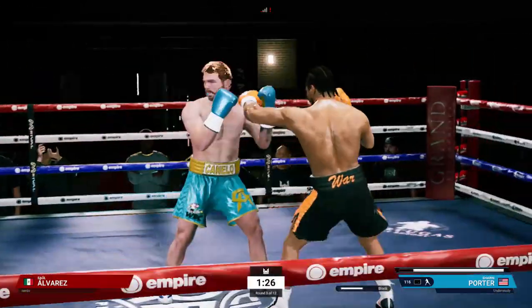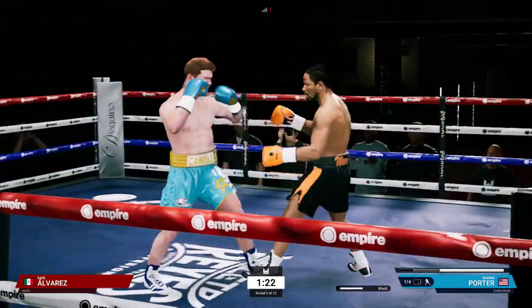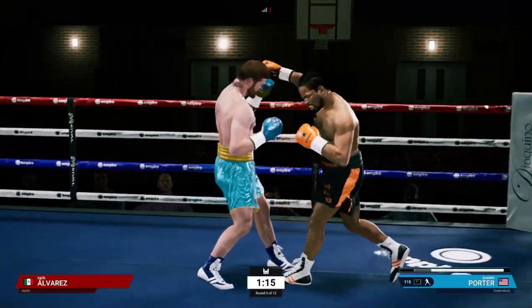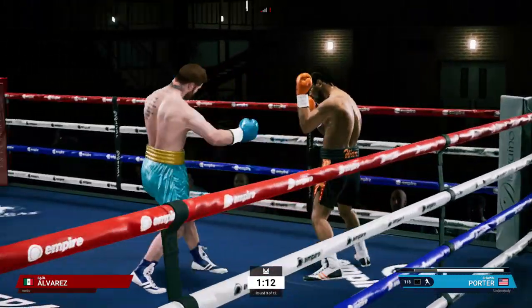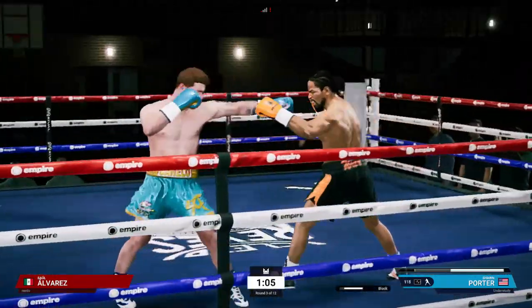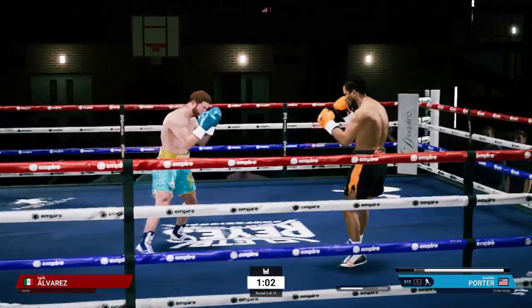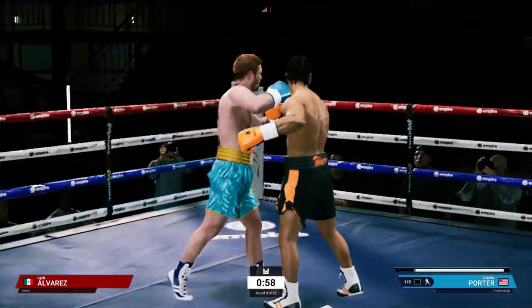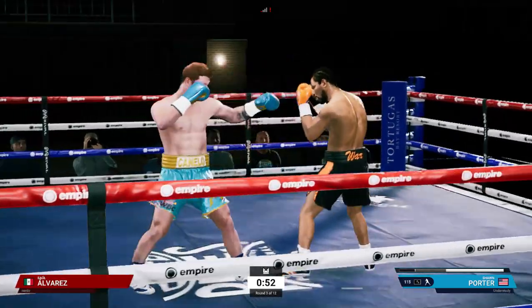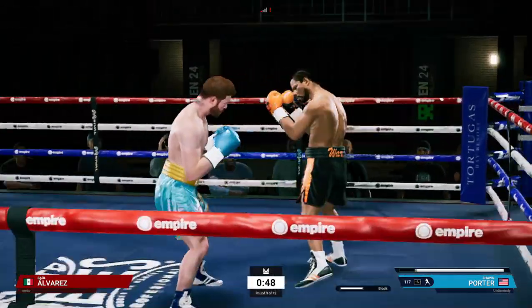Halfway through the round, and I don't know who's got the advantage. Great stuff. He missed with that jab. In these middleweight type of fights, Johnny, you're obviously not going to see the speed you see in some of the lighter divisions or the power you see in some of the heavier divisions, but you sort of get the best of both worlds. The middleweights are the best you can ever come across.